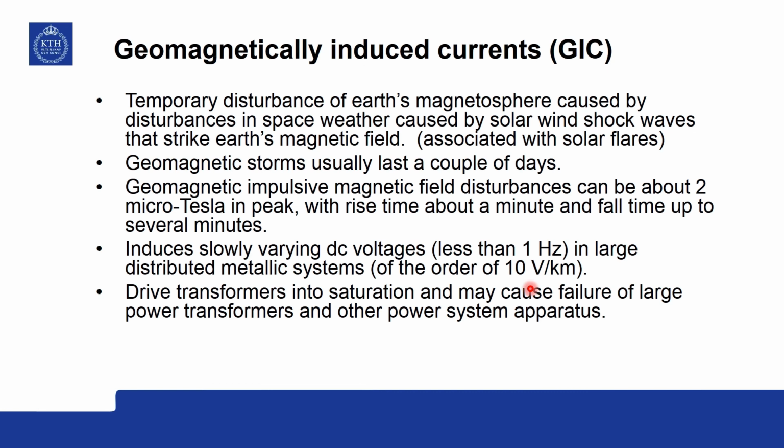So, solar flares and geomagnetically induced currents are quite a threat, and this has happened in northern Canada, and it can happen depending upon the space weather. It is more of a threat in the higher latitudes than towards the tropics.